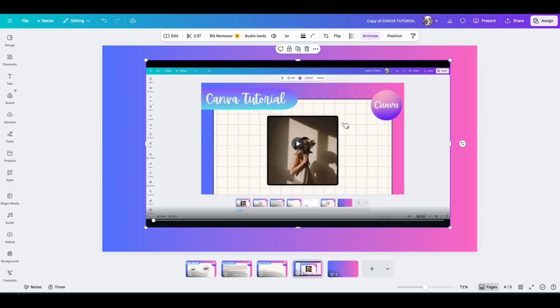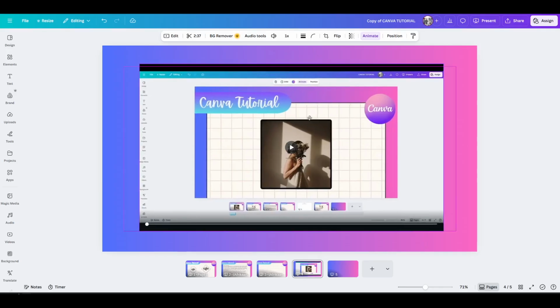A quick recap: open your project, select the page with the issue, right-click, and choose Detach Video from Background. Simple, precise, and effective. Once you've done that, your design is back under your control, and Canva will auto-save the change. That's all you need to know to detach a video from the background in Canva.